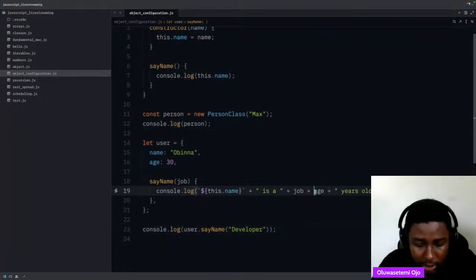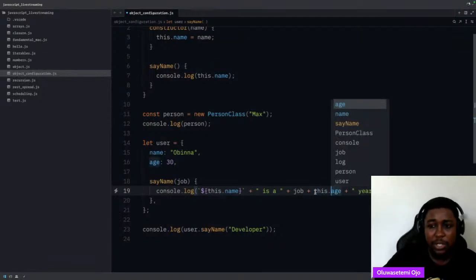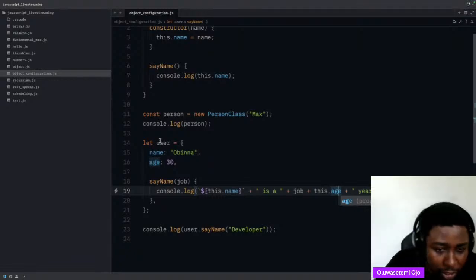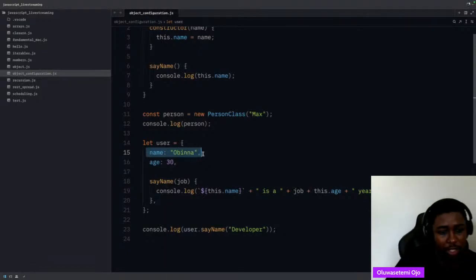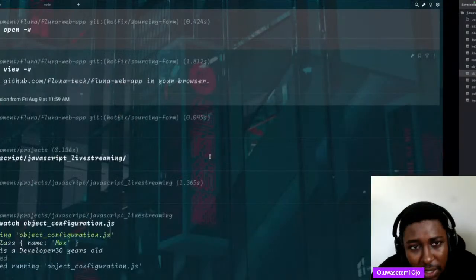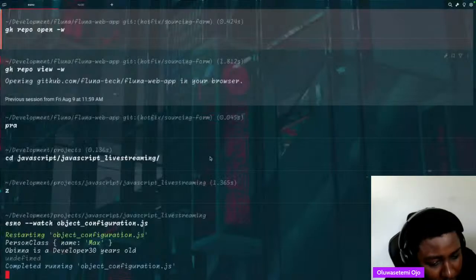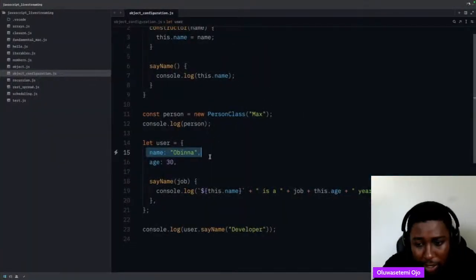Okay. This is supposed to be this dot age. So when we say this dot age, we're saying what is the age of this particular object. So the this is pointing to give me this age, right? And then you would see that it's telling us that Obina is a developer and 30 years old.